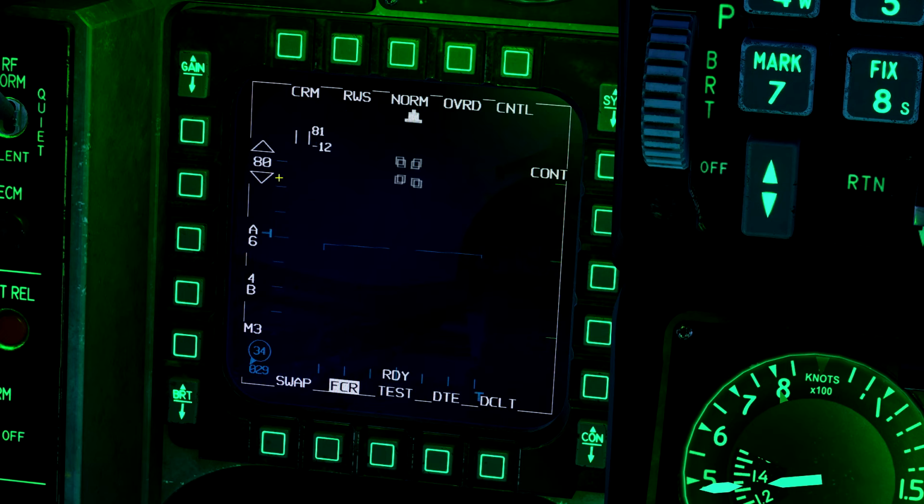The only thing I want to mention with the range is don't make the mistake of thinking that when you have the radar set at 80 miles that the radar is only sending the radiation out to 80 miles. The radiation out of the tip of your aircraft is infinite. It goes on forever. The only thing that it's showing you here when you say 80 is how much this screen is displaying to you in terms of range.